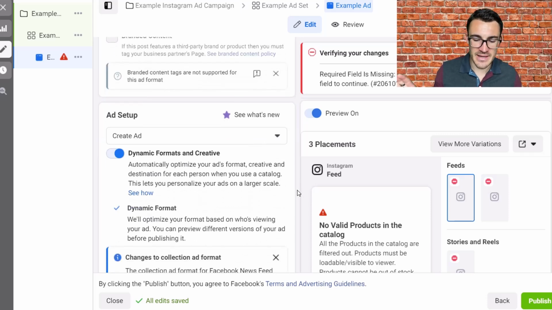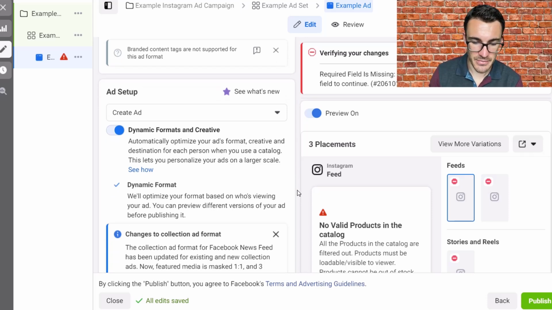Then we want to move down to this ad setup option here. And there's lots of stuff in here that can be pretty confusing and complicated if you're a new Instagram advertiser. If you're an Instagram advertising beginner, you're like, what's going on? So what I'm going to try and do is focus in on the parts that matter. You can have a play with the other parts later on, but you just need to get started, start understanding the process and the setup, and then look to add those things later on, okay?